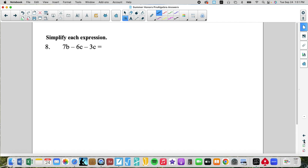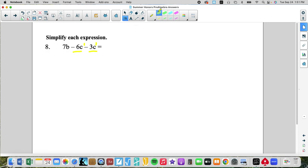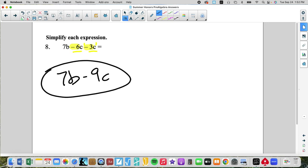Simplify each expression. We have like terms. Like terms have the same variable to the same exponent. These both are c to the 1, so we are going to combine their coefficients. The coefficients are negative 6 and negative 3. So my answer is 7b minus 9c. This is in standard form, alphabetical order, and our constants go last.